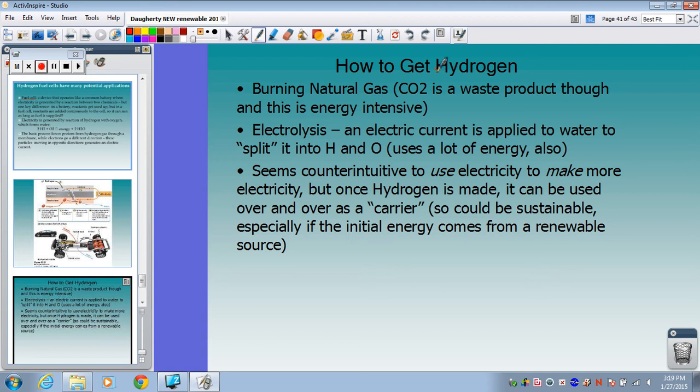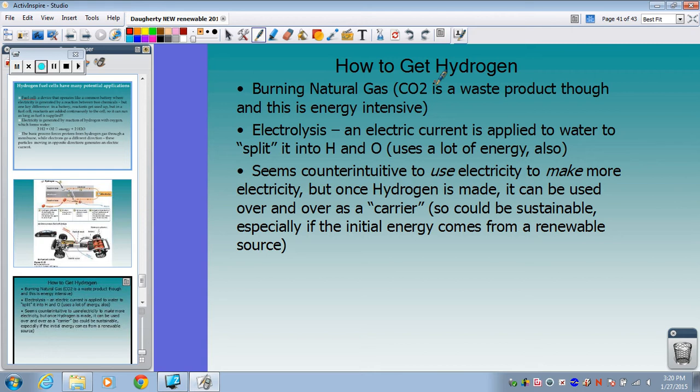The tricky part about hydrogen and hydrogen fuel cells is how do we get hydrogen? They say getting hydrogen is difficult because having just free hydrogens, free H's out there in nature, is pretty rare, because hydrogen wants to form with other elements to make molecules pretty frequently. So methane is a common one, water is a common molecule. So it's difficult to find singular H's, singular hydrogens on their own.